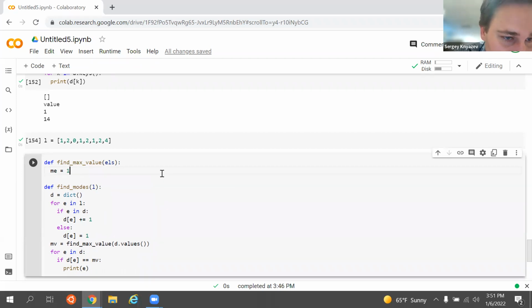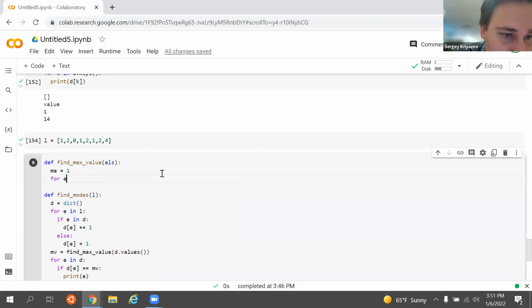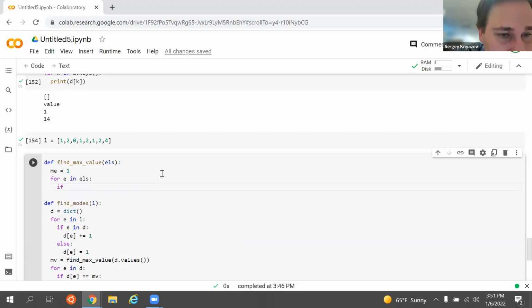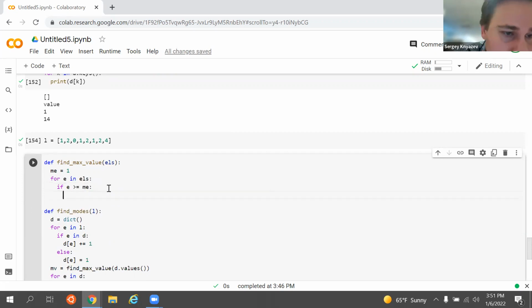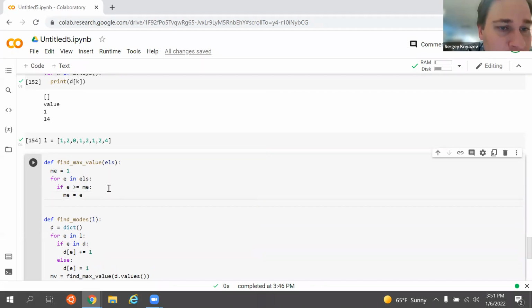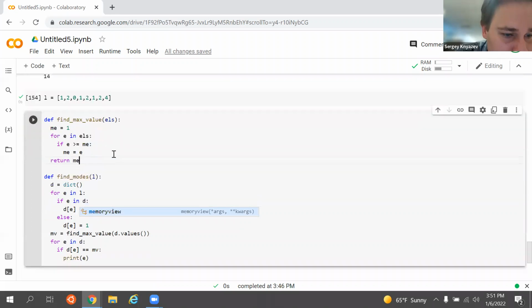And here, for each element, if E is greater or equal than our maximum element, we just substitute our max element with the element. And after we have checked all the elements in our collection, we just return the maximum element. Okay.